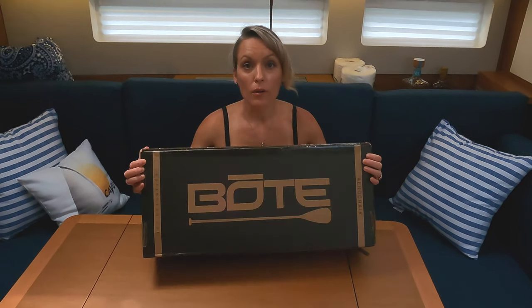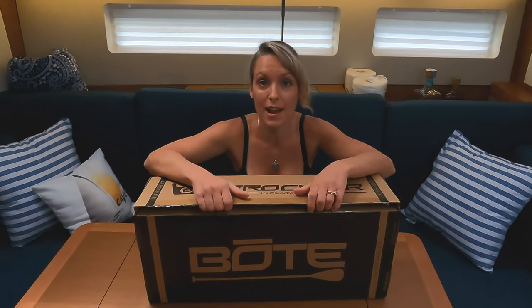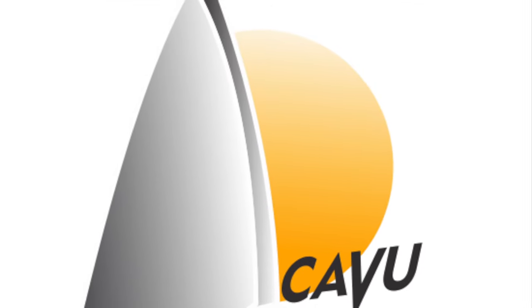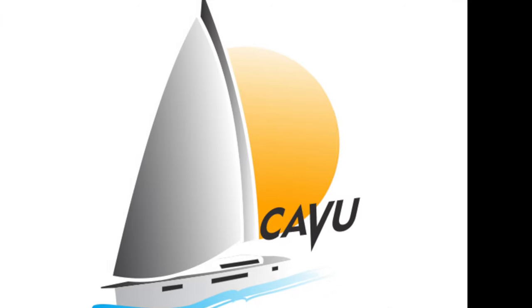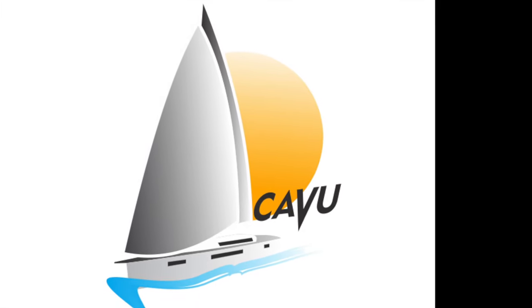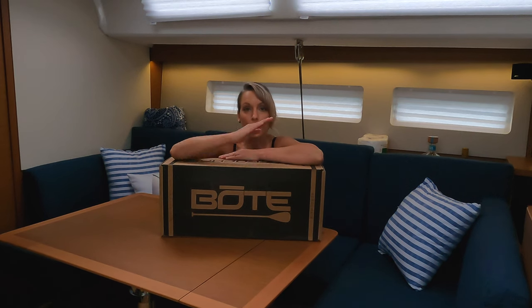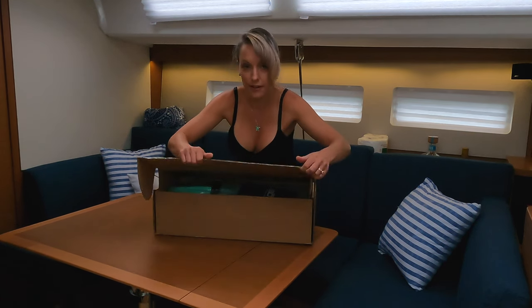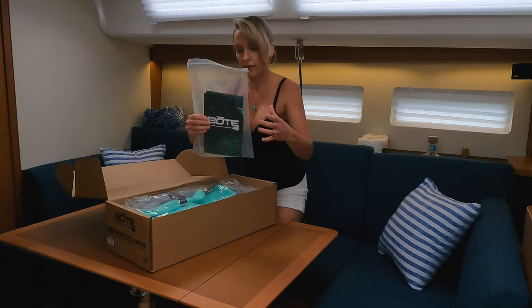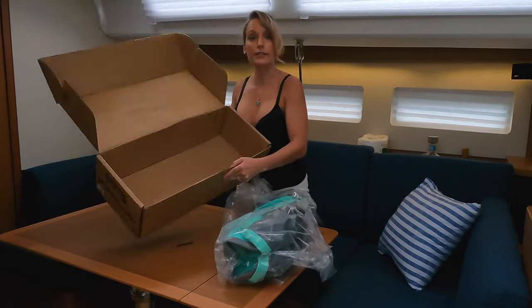We've got chairs. So we recently purchased these Bote Aero Chairs, and I'm gonna be unboxing it right now. We got the Bote chairs in. Pretty excited about this purchase. So let's open it up. See what we got in here. Little instruction manual and the actual chair itself. And that's it.